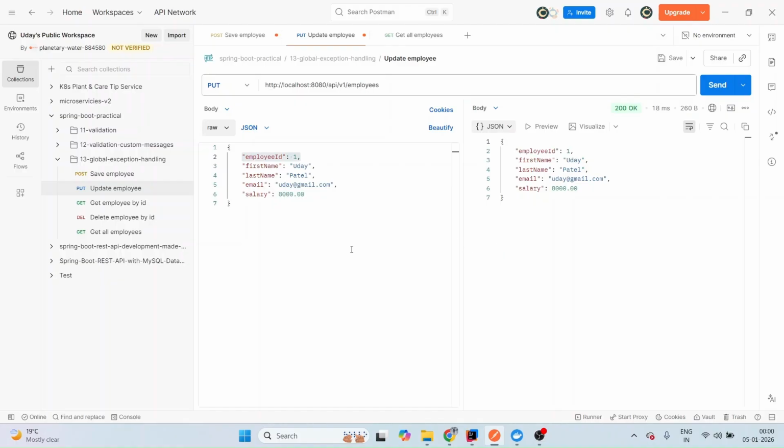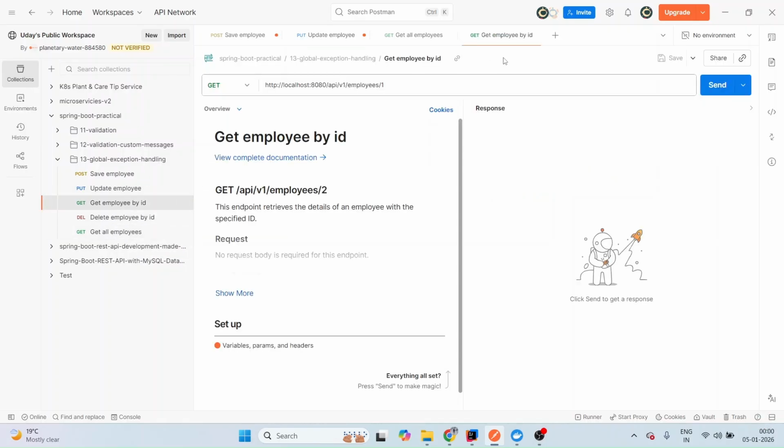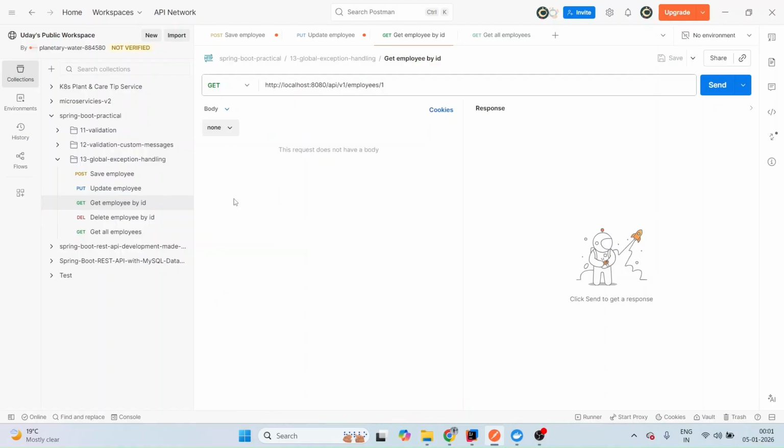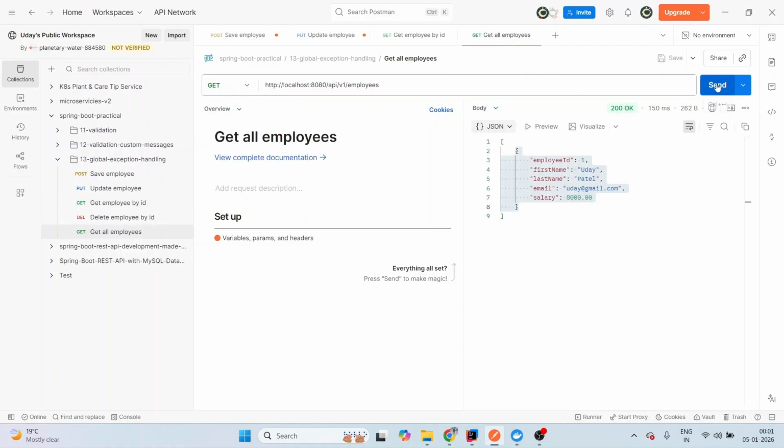See, if we do not handle the exception at our application level, the user will see the generic error message, which is not industry standard. Users should see the appropriate error message specific to the issue the user is facing. The user should not see unwanted or generic error messages.